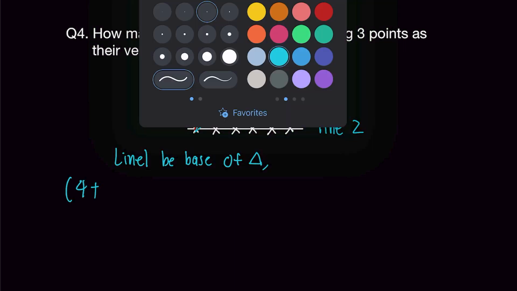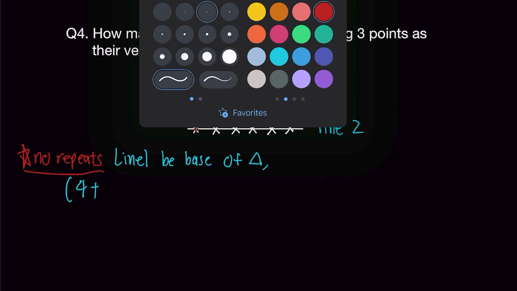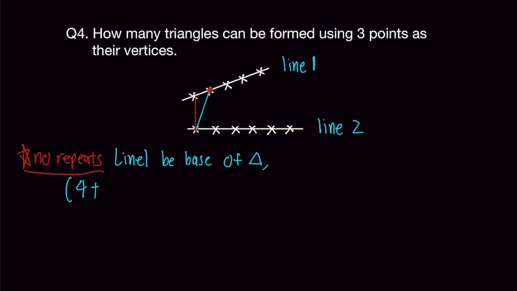And the reason why we cannot use back this triangle over here, let me erase this first, is because, do you remember that we actually looked at this triangle in our first working? Remember we used this triangle before, so you need to make sure that there are no repeats. We do not want to repeat. So that is why we always look on the right hand side. Look at how many points we have on the right hand side.